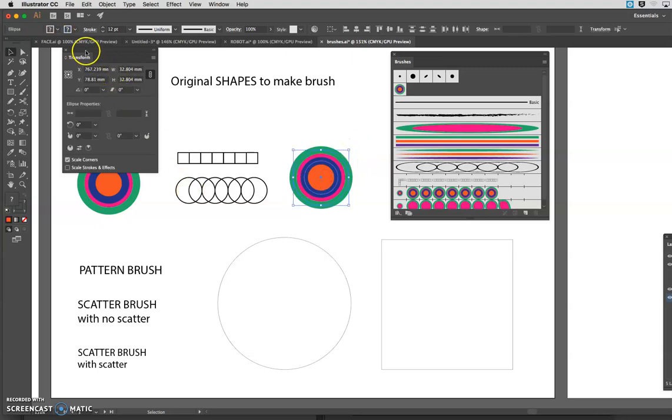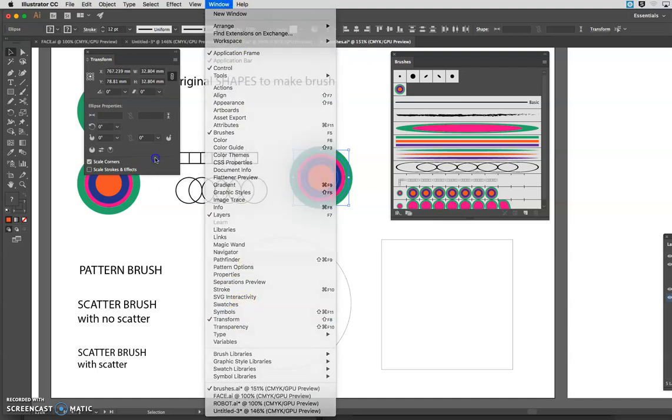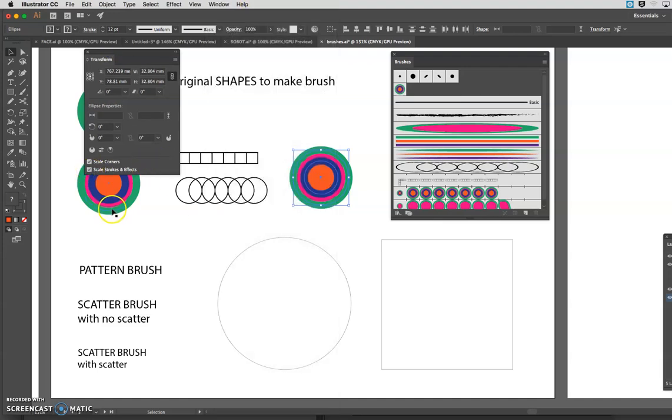So make sure in your transform panel, window, transform, that scale strokes and effects is ticked, and that will mean that the strokes will scale down effectively.